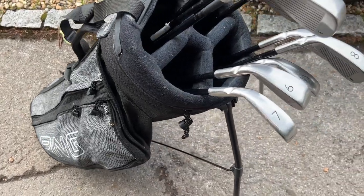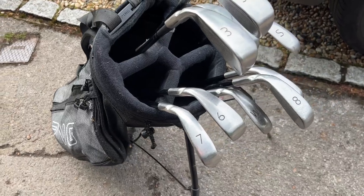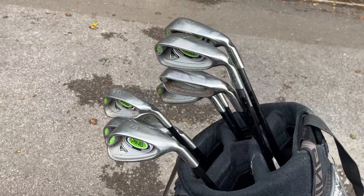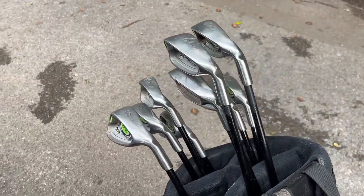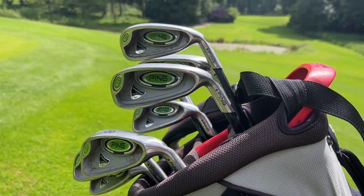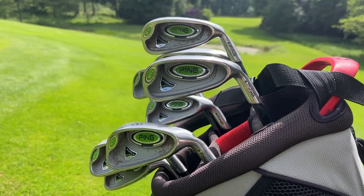So the final question: should you go and buy these irons, even if you find them for £50 for a full set, three to sandwich? My honest answer would be no. Yes, it's incredibly good value, but you're not making the game easier for yourself. These irons are designed to be forgiving — and that's exactly what they aren't. My honest advice would be to spend twice as much, £100, on a full set of Ben Ross or Wilson irons. Not only are you getting the same distance, you're not trading off that level of forgiveness because the quality is there, without paying for a hyped-up brand.